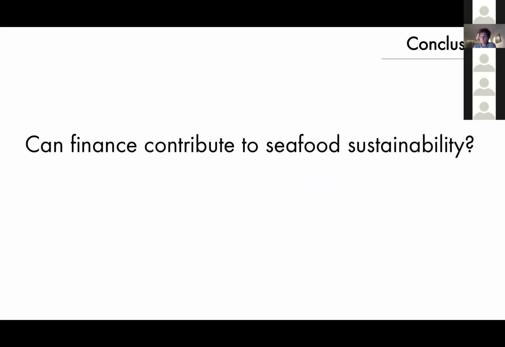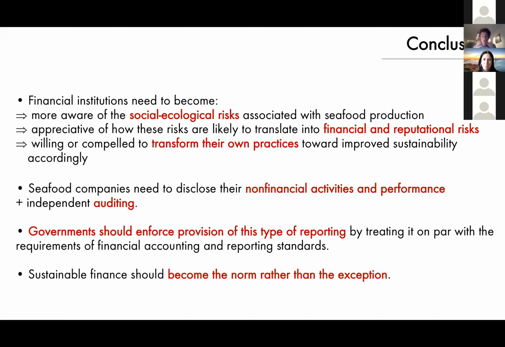So to conclude, can finance contribute to seafood sustainability? The answer is yes, absolutely. And more than looking at innovative financial instruments or this new derivatives form, the mechanisms are already in place and they exist, and they're more traditional than one would think. There's a but though. And the but is that as long as financial institutions do not realize that social and ecological risk translate into financial risk, they are unlikely to be willing to transform their own practices. So it's really important to manage to translate that risk.